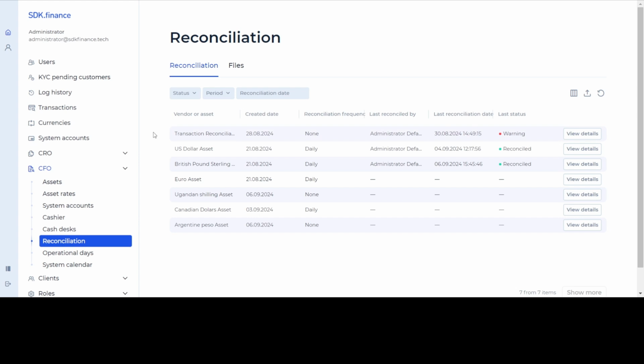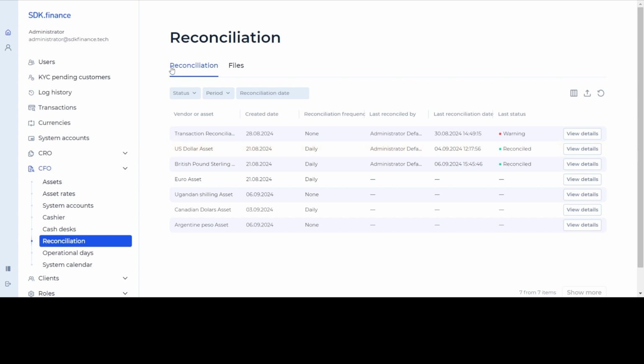Asset reconciliation ensures that the system liquidity, which is automatically calculated for each asset in the system, matches the actual bank account balance. The bank balance can be verified through a bank statement or banking app, ensuring that electronically issued money is backed by real liquidity.